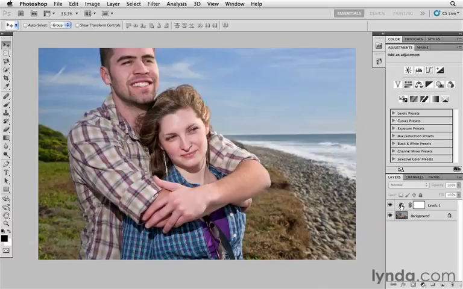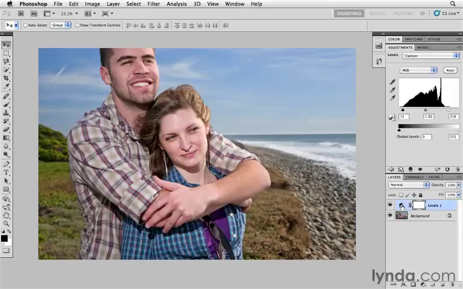If I click on the actual icon for the levels adjustment in the layers panel, you can see where I've put the sliders. So I've made the black slider 15 and the white slider 210 just to establish a true black and white in the image. Now what I want to be able to do though is increase the contrast in the midtones as well. You can see in the levels histogram user interface here, I've only got 3 levels of control, 3 sliders. I can set a black point, a white point, and then I can adjust the middle range.